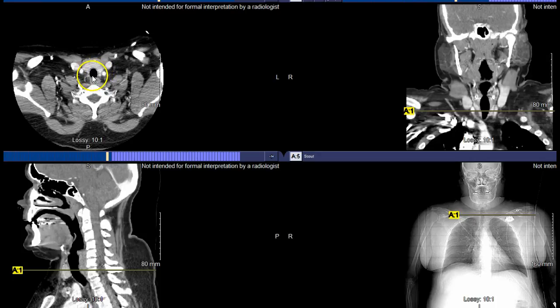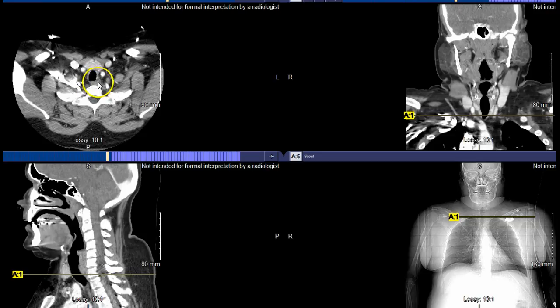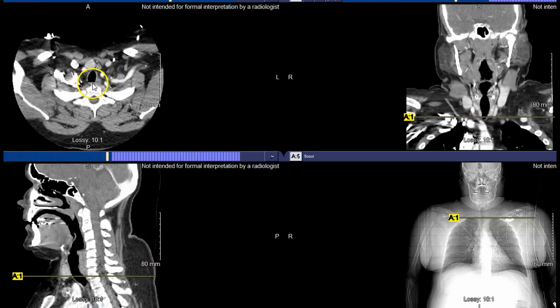There is a very clear division between trachea and esophagus. Continuing to go more and more inferior, it's a little more difficult to identify the esophagus than you might think, because if it's not air filled, it somewhat blends in with the surrounding tissue and muscles. So again, here is the trachea, here's the esophagus.